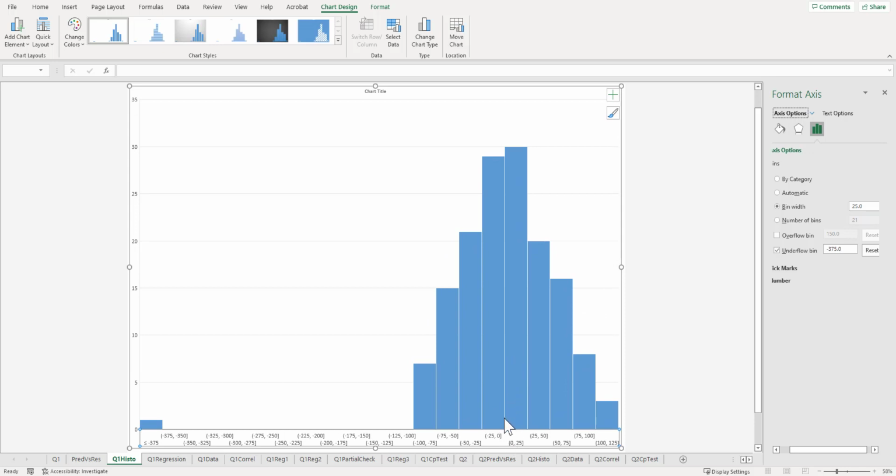Now what you can see is that I have a division of negative 25 to 0 and 0 to 25. So I can see exactly where my 0 would be. It's just between these two bars. So did the peak of my normal distribution happen right at 0? Indeed it has. We can see the center of our normal distribution, and then I'm going to be looking for that bell-shaped distribution. And you know what? This looks really good for the most part, except for this one potential outlier over here. It can't be ignored that there's one very extreme residual that has to be addressed.